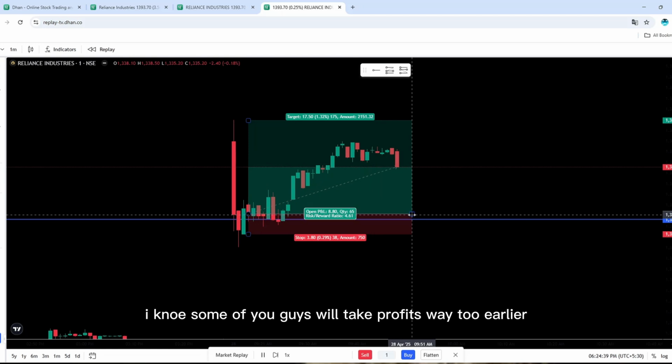So I know some of you guys will take the profits way too early, before price hits the TP level, because even I was doing that a lot. After seeing the price dipping here, I would take my profits way too early. This one thing kept me from becoming a profitable trader. So to solve this, what I did was hours of backtesting and seeing for myself that price will eventually take out our TP levels. So I highly suggest you do this. Therefore, you can easily let your winners run.